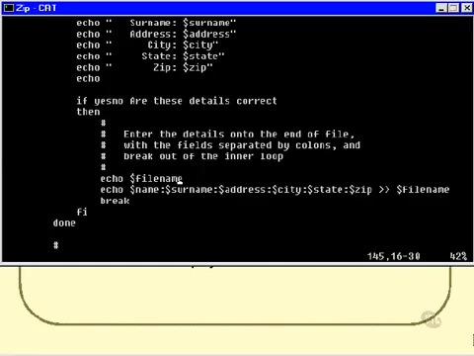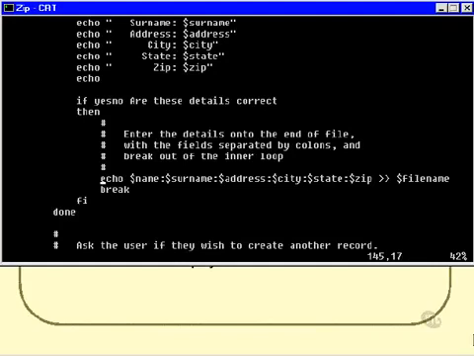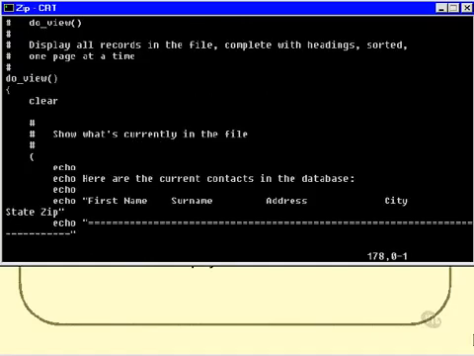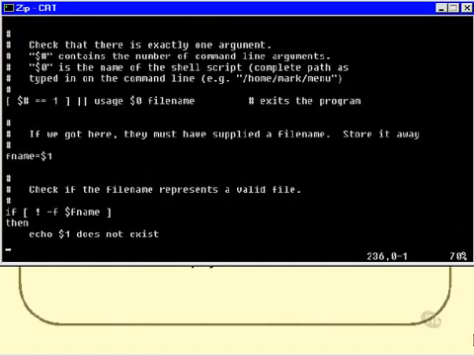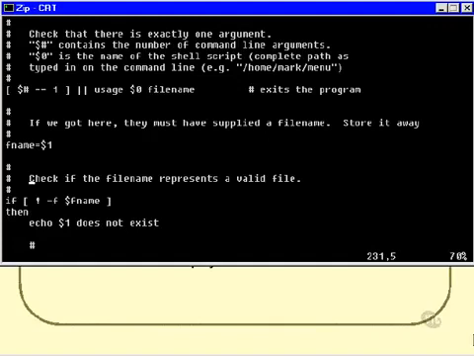So here we are back in the code, so that echo statement has served its purpose. So what I would probably do at this point is scroll down to the point where I believe that I've actually set the variable called file name and find why it's not being set. So I scroll down and down and down, and here we are. So that's the point where I'm setting the variable, or where I believe I'm setting the variable, and here is the problem. The variable is actually called fname, not file name.